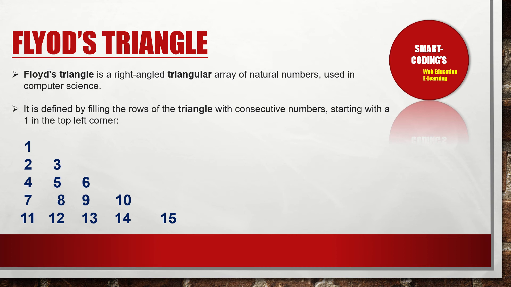One more thing to keep in mind: the number of columns in a row depends on the number of the row itself. For example, let's check the fourth row — 7, 8, 9, 10 — in this fourth row the number of columns is four. In the third row there are three columns, in the fifth row there are five columns, and in the second row there are two columns. So the number of columns depends on the number of the row itself.